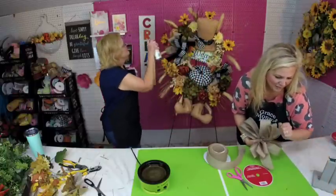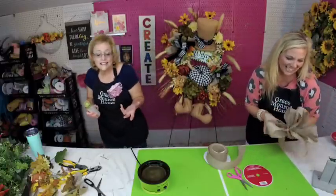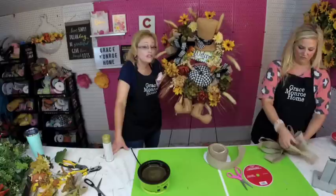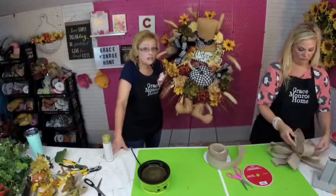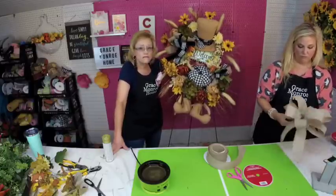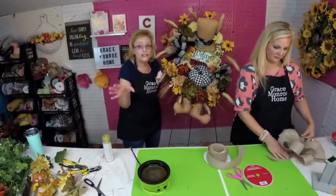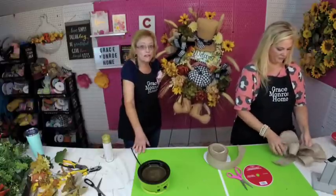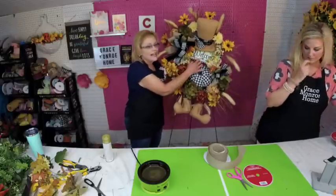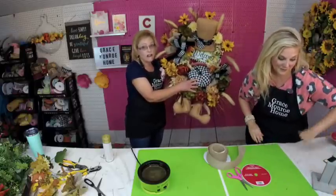Charles says, question, would you leave the gap under the sign? Yes, only because, you don't have to. If you're using another greenery, I would definitely put a greenery there. I would not put flowers here because there's not much space, and you're going to cover up your sign if you push them forward like I like to do. You're in our group, so you've seen how I'll put them in the middle and push them forward. In that case, if the sign wasn't here and just the pumpkin was here, I would definitely have put flowers all in here.